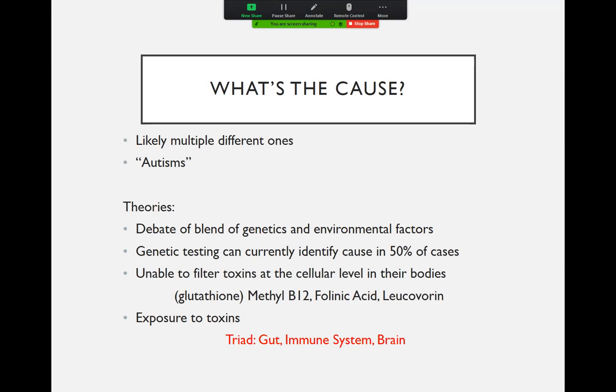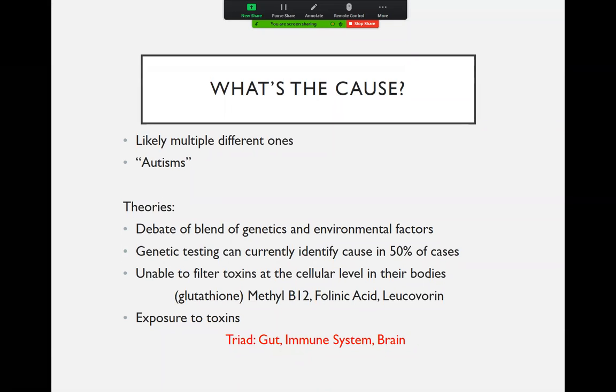And the child that they wanted more information on was my neurotypical daughter. And so they actually did lab work on her multiple times. We did multiple questionnaires on her. Carson had a paper trail, and we knew his diagnosis, and they were looking to see what was different genetically, environmentally, all of those things, of why one child may have autism and one does not. With genetic testing, they found identifying causes in about 50% of the cases of autism, but about 50% of those, they still don't have that genetic report or something just written out for a family of this is why your child may have autism.